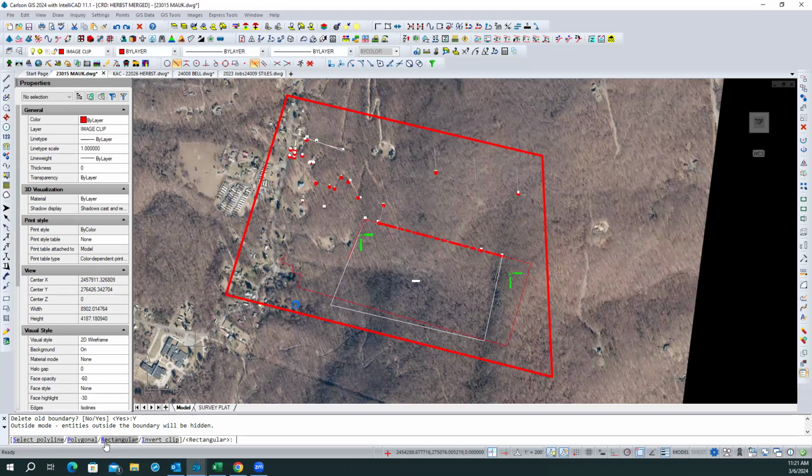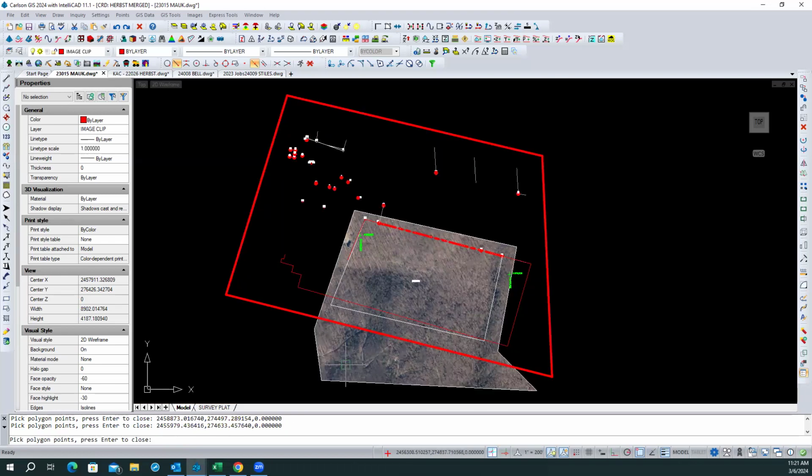If I choose polygonal, for instance, it lets me draw as if I'm drawing. I'll go out here and make it a little irregular so you can see it. Now I'm done with that, press enter to close. And so now I've just created that one as a new clip. So you don't have to pre-draw it.